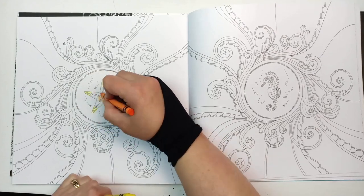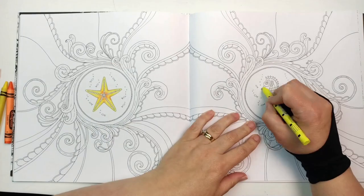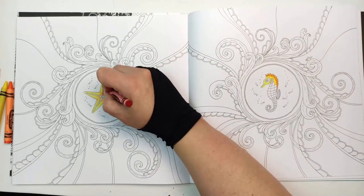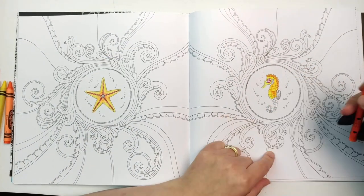So I started off with the Crayolas and I coloured in a small section before switching to the Caran, and I've done this the whole way so that you can really directly see the comparison between them. Yes, the central part is a little bit different, but the rest of the design is pretty much the same.